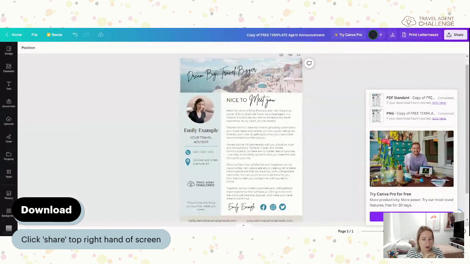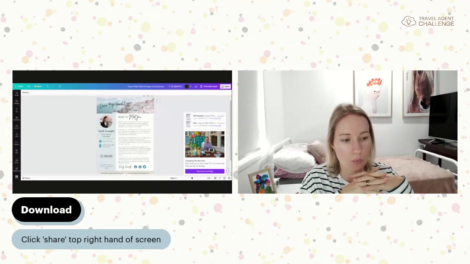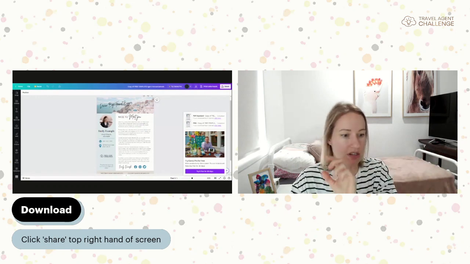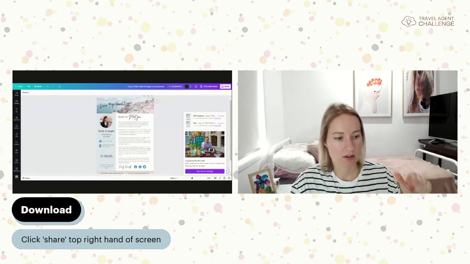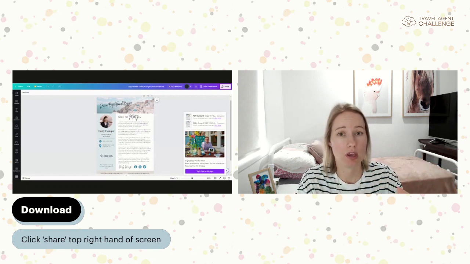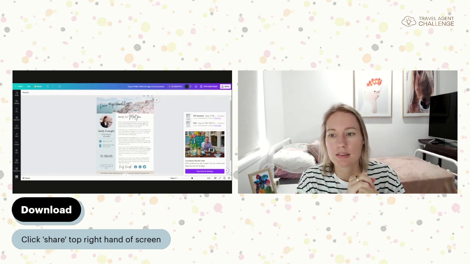That's ready to go. What I recommend doing with any document that you have just downloaded is to open it up on your computer and check the links are working. So you're just opening up your PDF, clicking on that mail button, clicking on your website, clicking on your social media links, just to make sure that everything has been enabled and that it's working properly, so that when you send it to your clients and they click on these things, they're ready to go. But that's it in terms of getting your template up to a point where you can send it out.